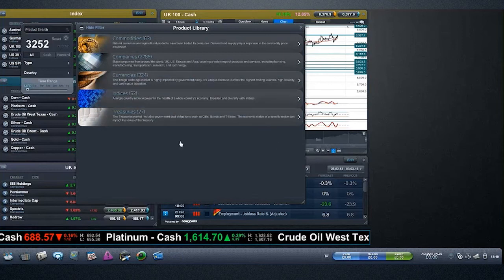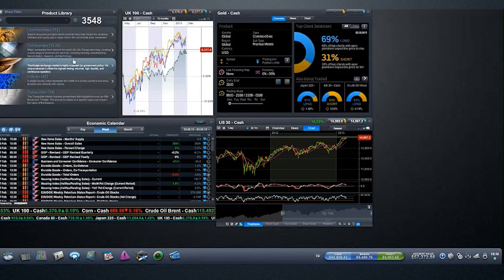It's probably at least half the screen in this instance. And then when we go back onto the new platform, as you can see there, we just optimize the use of space to quite a high degree. Still works exactly the same way, but just a much more effective and efficient design. And I'm sure that we'll get more feedback from clients asking us to optimize this even further. But I find it just takes up such a lot less space, and it just makes it so much easier to get to grips with.